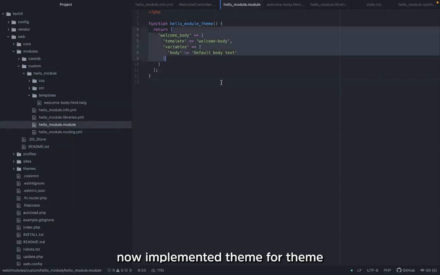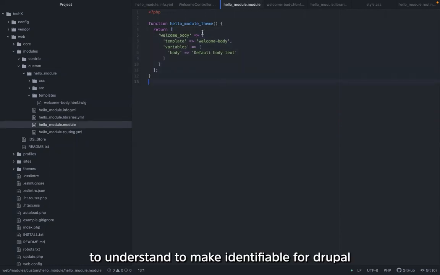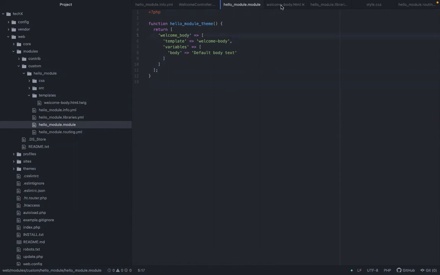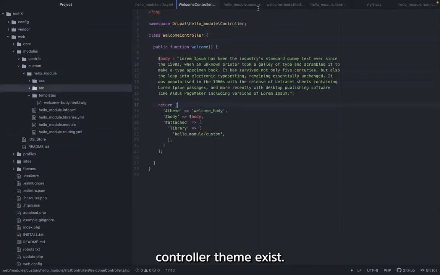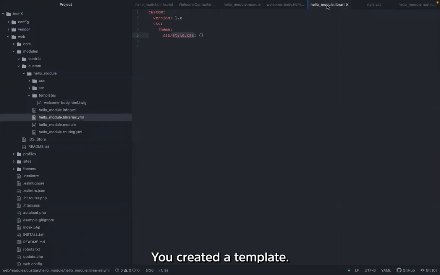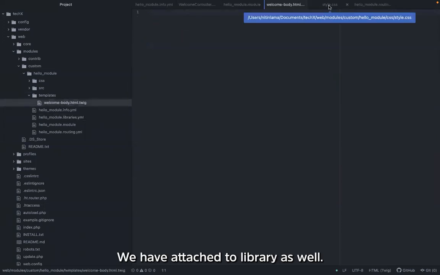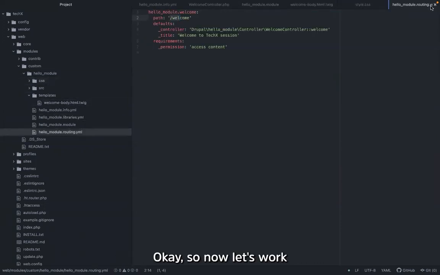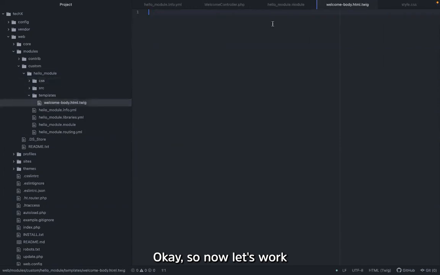Now we implemented hook theme to make it identifiable for Drupal that this controller theme exists. We have created a template. We have attached a library as well. Okay, so now let's work on the template.